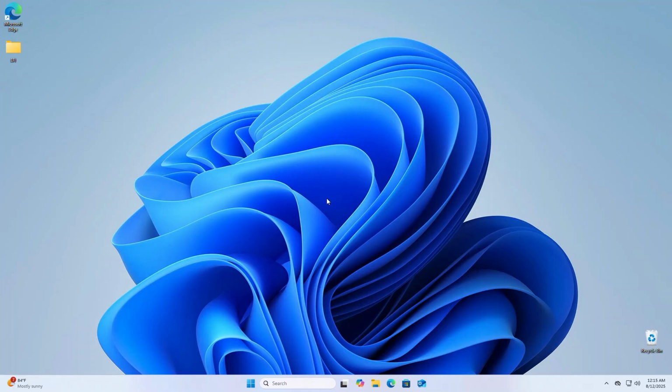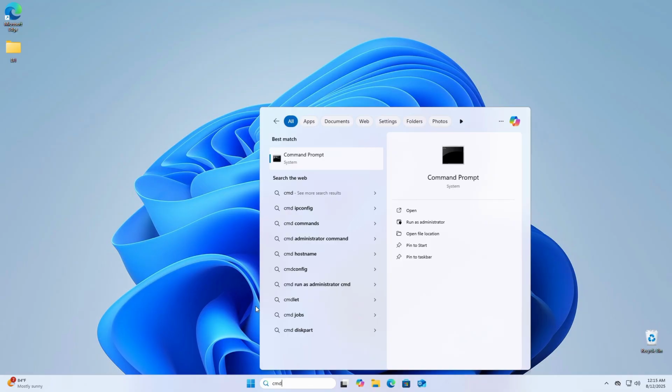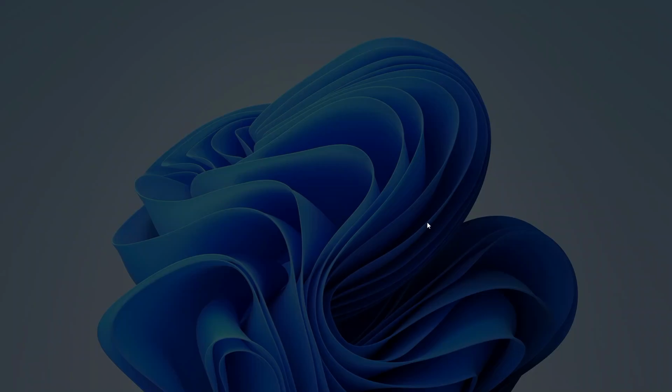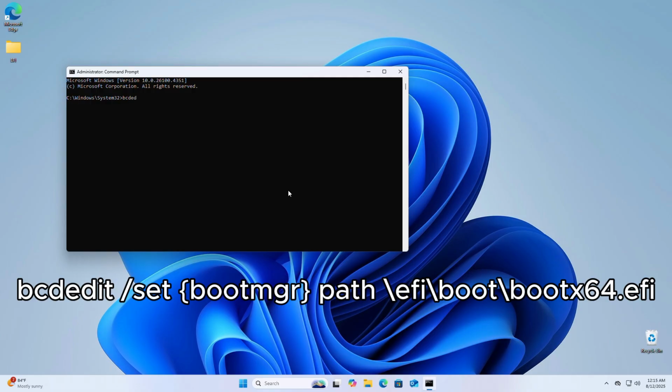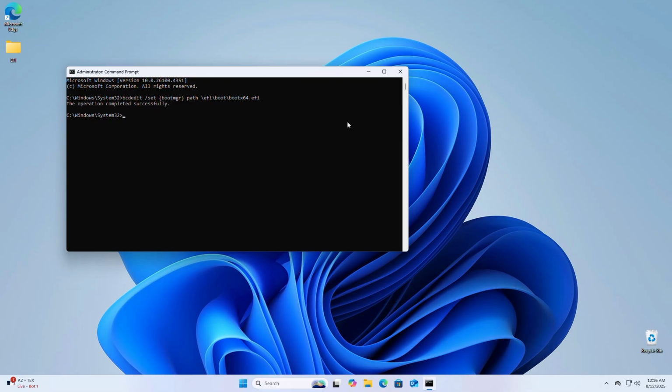Let's make one last tweak to ensure our dual boot lays nice. For this step, go ahead and boot back into your Windows partition. We need to change the default bootloader, so we get the option to select which OS we want to boot to. To do this, open an admin command prompt by typing CMD in the search menu, then clicking Run as administrator. Now we'll type the following command and hit Enter. Restart your PC.